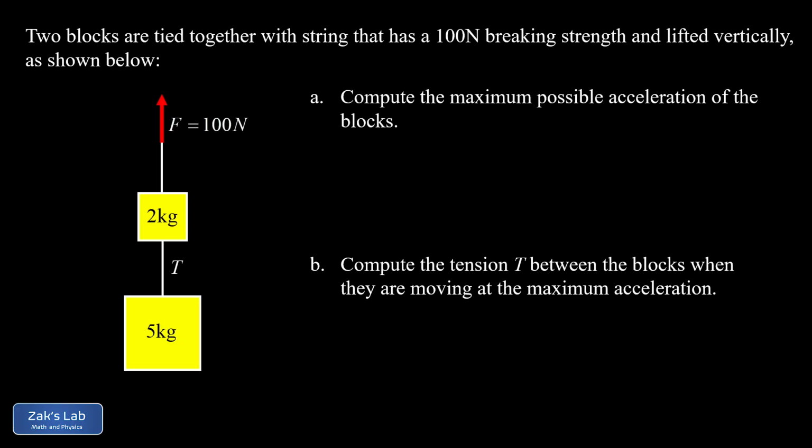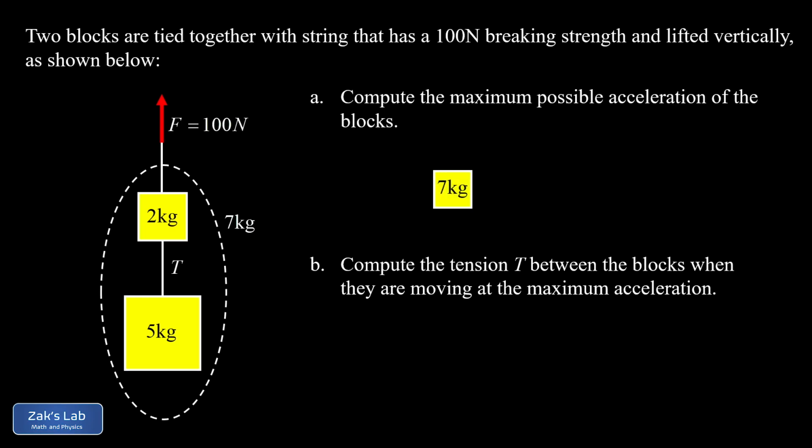So we're going to get our maximum acceleration when that upper string has a 100 Newton tension in it. In other words, it's just about to give up and break. Now, the simplest way to proceed with finding the maximum acceleration is to collect these two masses into a single 7 kilogram mass. So that 100 Newton force that we're pulling up with is responsible for accelerating this entire 7 kilograms, but of course we can't forget about gravity pulling down as well.